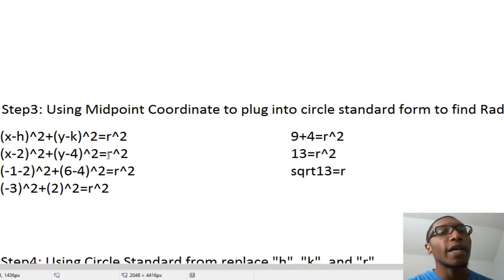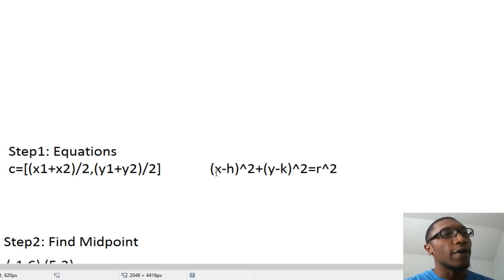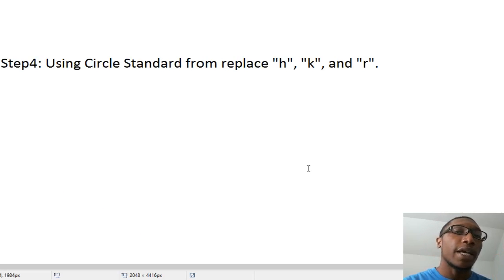So when you're writing an equation for something, generally x and y are the only variables that are allowed to be actual variables. What I mean by that is, like, standard form of a linear equation or of a line is y equals mx plus b. But the m and the b are actual values, right? The m being a slope, b being a y-intercept. So the y and the x are the only variables that are actually variables. So if we look back at this equation, there's 5 variables here. That means 3 of them have to have actual values. All right, so step 4, we're going to replace the h, k, and r so that they have actual values.